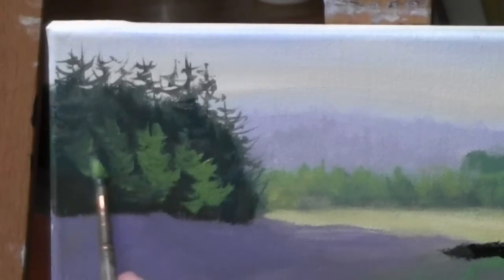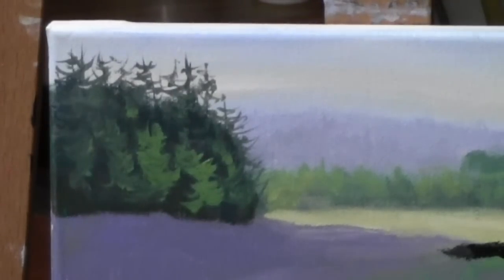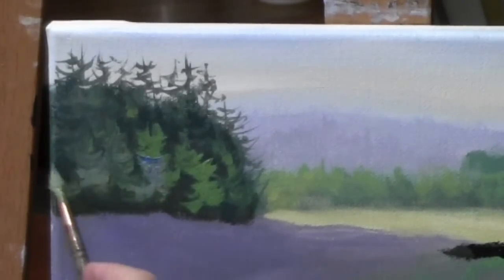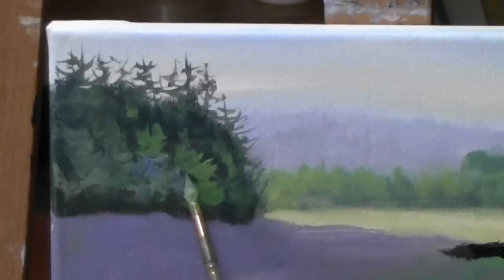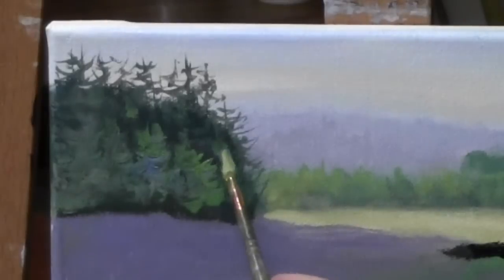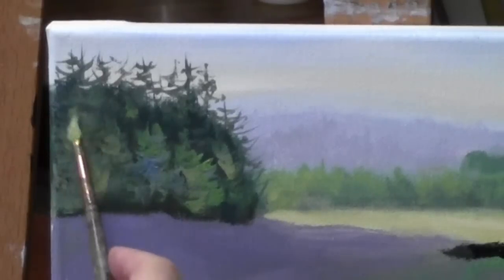So I'm using the side of my bristle brush again. This is a very old bristle brush that I've used for quite a while. So it's all worn and roughed up, and the rougher the better in using this technique and this brush stroke. As I picked up this one layer of paint, I also picked up a little blue on my brush, and when I put that on, I realized, oh, I like that. It's always good, don't just use greens, but add a little variation of color. Gives you some interest as well in these areas.